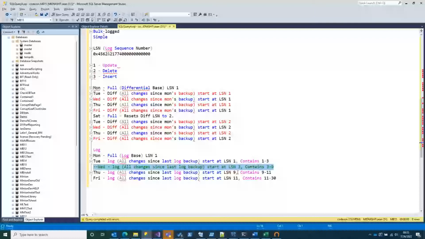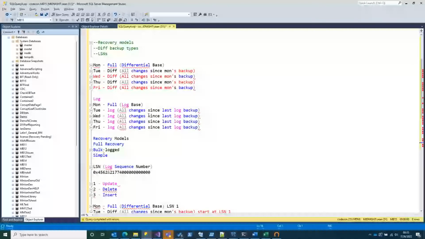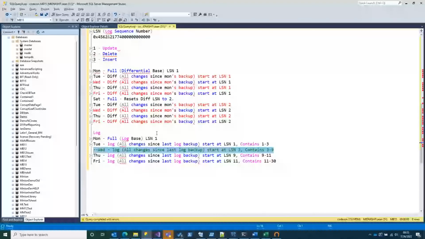Well, there's no really such thing as a bulk log backup. You've got full, diff, and log up here. I thought I wrote that down. Oh, I wrote down the recovery models. But you've got full, diff, and log. So which one do I need to take?